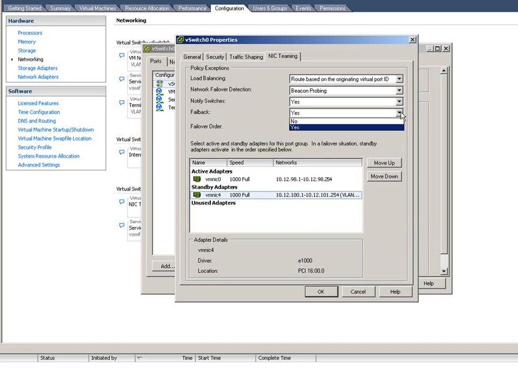Now if you set this to no, what happens is, in the event that VMNIC0 fails, it goes into standby mode and it stays there until the active adapter fails, at which point it kicks back in and assumes active duty. Now in the list down here, it goes without saying that active adapters are the ones that are going to be in production, whereas standby adapters are adapters that are not being used at the moment and only become active when physical or active adapters are not functioning properly anymore. Unused adapters are adapters that you specify for no use.